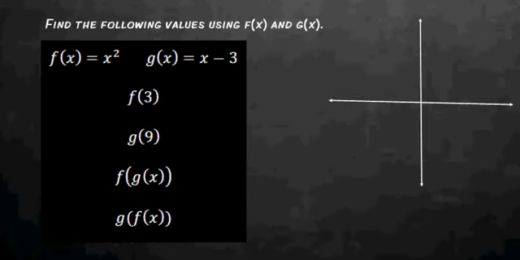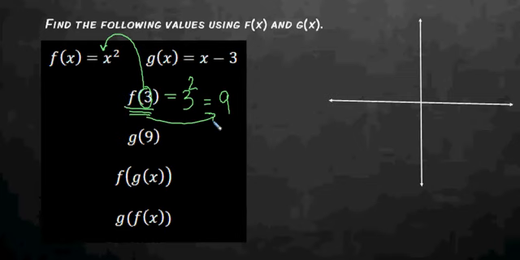Right now I'm going to define f of x as being x squared. And then I'm going to define g of x as being x minus 3. If I want to find f of 3, I'm going to take this 3 right here and put it into the x values of my f function. And so I'm essentially going to say that would be 3 squared. Well, you know that 3 squared is 9. And so what we would say then is that f of 3 is in fact 9.